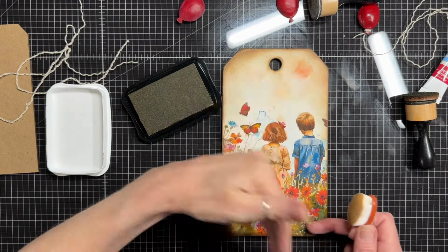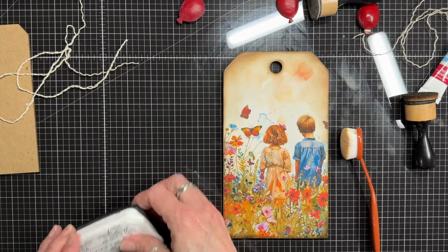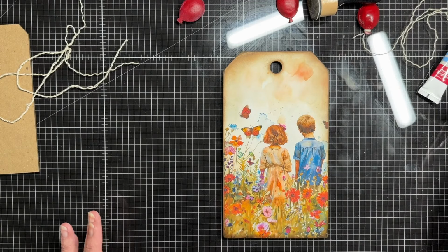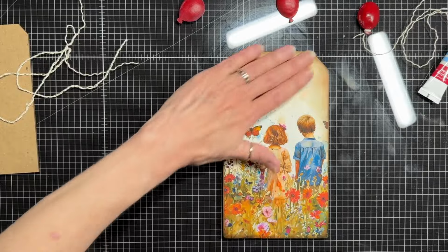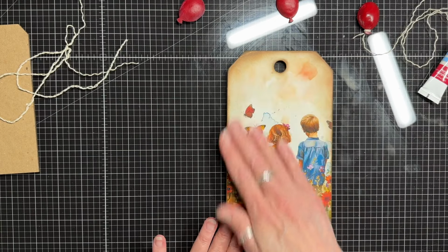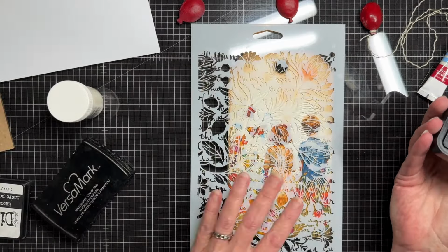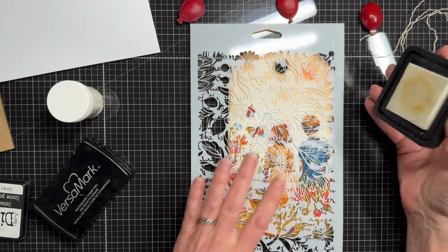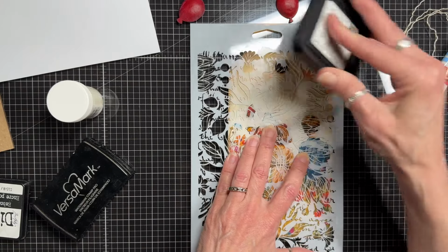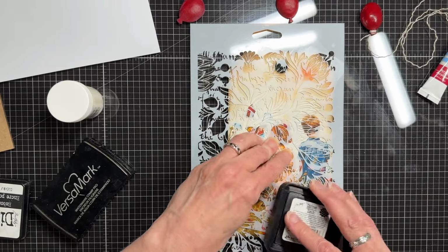Okay, now what I wanna do is get all this out of my way. Now what I want to do is some embossing in the background. Use my, this one is the Distress embossing ink. This is the one that I think is almost dried out, but I'm going to just push that through. But I want to avoid the two children. So I want to get it around them.